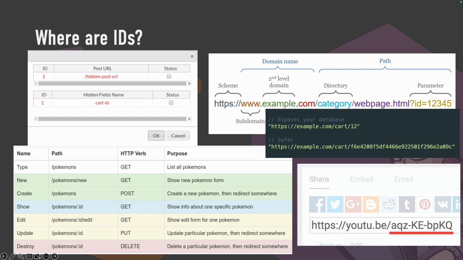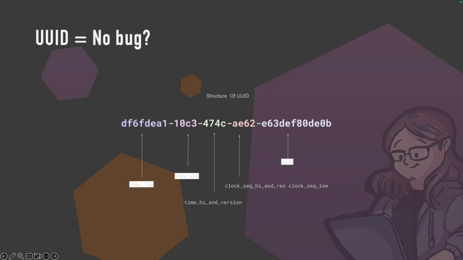So even if it's not going up in numbers, ID 1, 2, 3, 4, and instead it's got these random IDs, as long as we can find the IDs, the access control is still fundamentally missing. And if you have had a bug where someone has said, this is a UUID, so it's safe, I really recommend talking to the client about that, because that is still a vulnerability. It's slightly mitigated by the fact you can't predict them. As long as you can find the ID, it is a vulnerability.